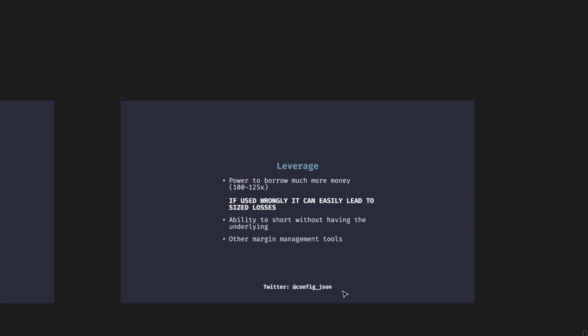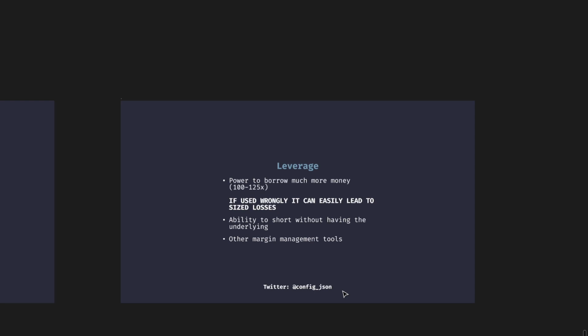While trading spot, the only way to increase your position without increasing the money you have or collateral, so the only way to borrow money, is by taking a loan. And most big exchanges currently do offer loans as well, also under the name of margin, but they are not nearly as flexible and powerful as leverage on a futures contract. So leverage is in short a tool that lets you borrow money from the exchange to take a trade, which is not as widely available in spot, but it is in perps and it is in delivery futures.